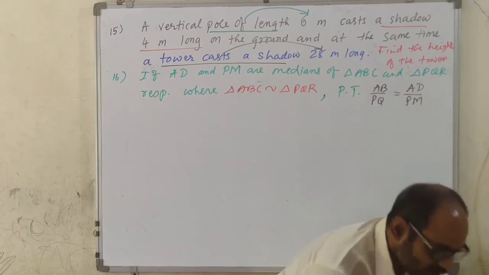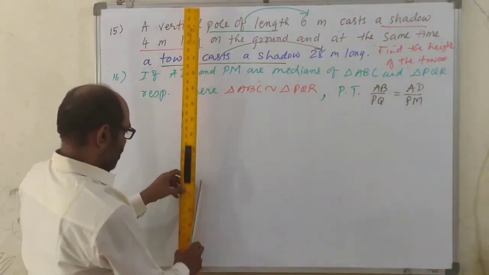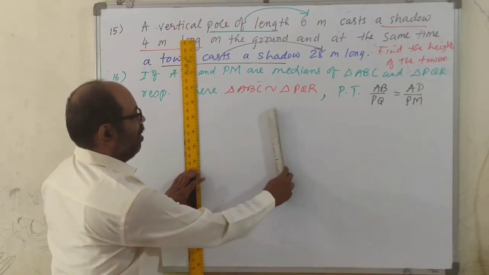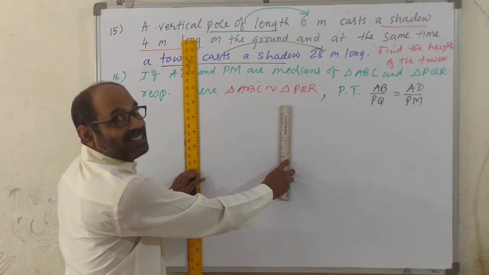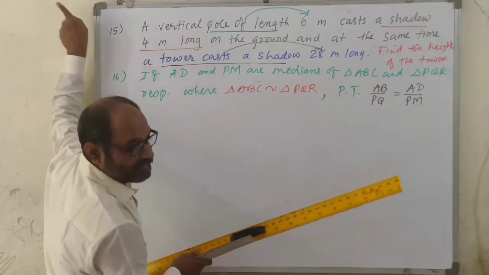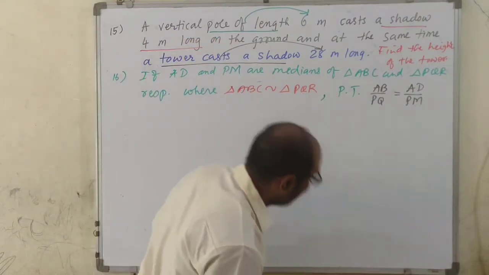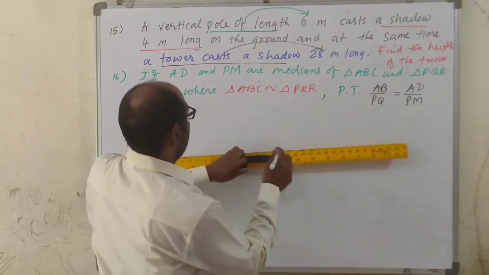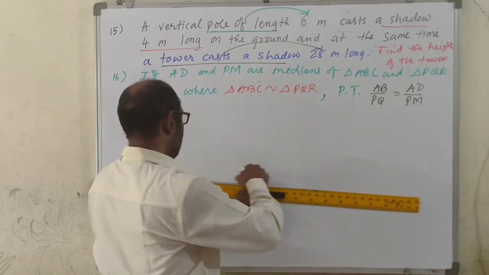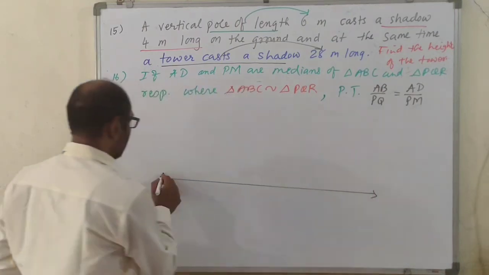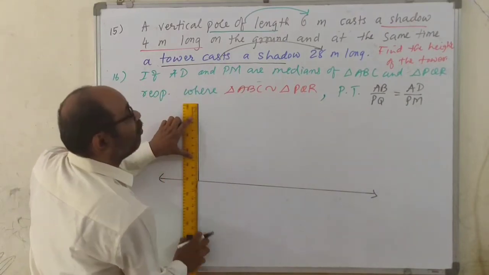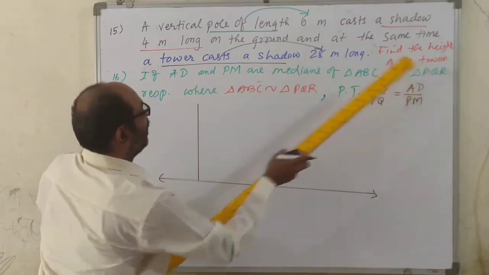Children, let's say this is tower. ये tower है, यहाँ से शुरू होता है. And here is the pole. ये pole है. Do you understand? ये pole shadow ये बाजू देगा और tower भी shadow ये बाजू देगा because the sun is this side. Please try to understand. Here, I draw the earth's surface. Let's say this is the earth's surface. Here stands the tower whose height we have to find. Alright, find the height of the tower.